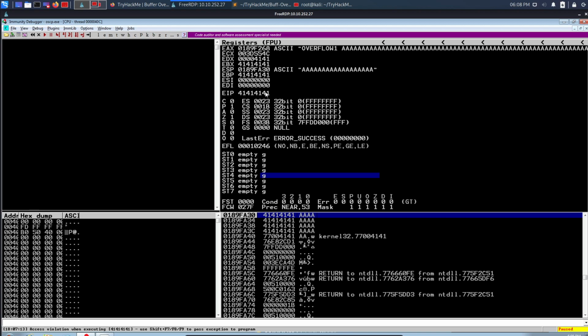So the problem is I need to gain control over EIP, and I need to find the exact index or offset of this EIP so that I can take complete control and then move on.